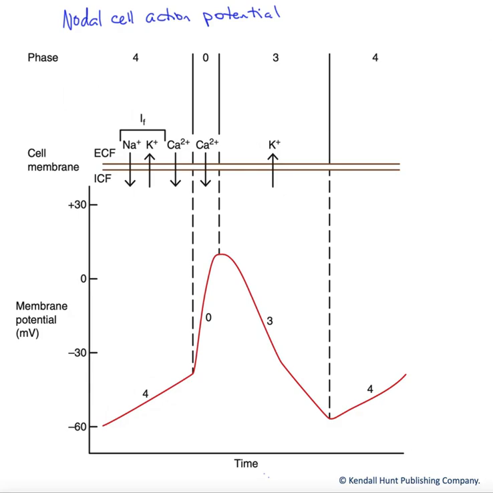pacemaker of the heart. And the only reason they're the cells that are the pacemaker of the heart is that they are the fastest to spontaneously depolarize. In other words, the first domino to fall makes all the other dominoes fall. And so the SA node will fire this action potential. It will travel throughout the atria to the AV node.